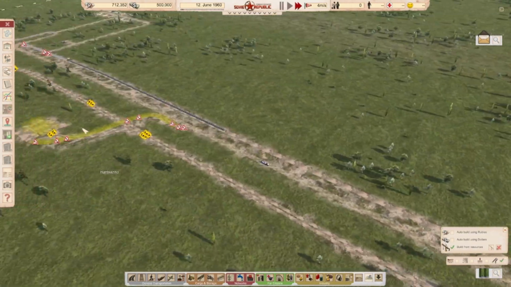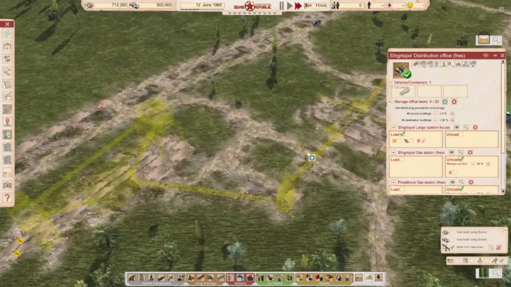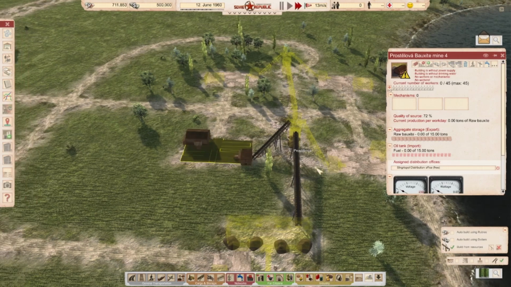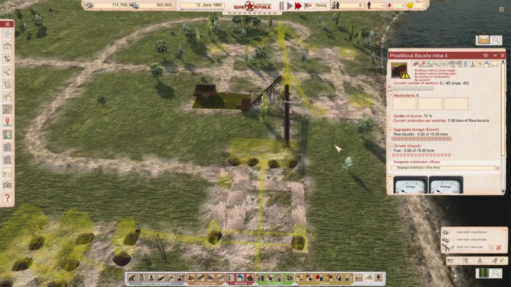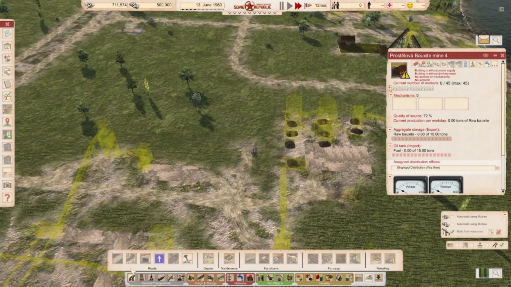So let's go to our distribution center over here, say, hey, I have one more connection for you. I want you to top this up. Perfect. Now, this can work with excavators, so I can put an excavator here and it will start working. If the building doesn't have fuel, they will just drive down to this. So I should probably connect those two, I think. I don't think that's a bad idea.